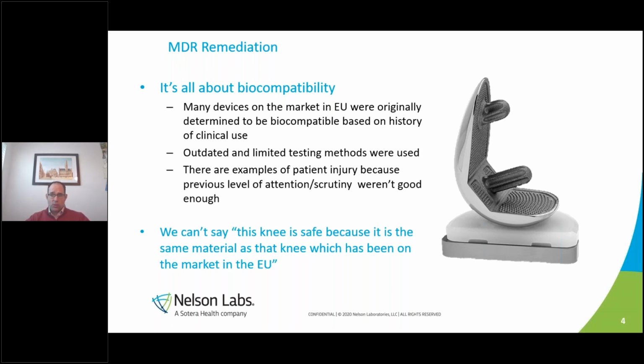But because there were some issues in the patient population, the ones that people point out most routinely are the breast implant issues that happened in Europe, and also the metal hip implants that happened everywhere. There's also oil residuals that happened on some hip implants, or knee implants, excuse me, that caused issues. But there were also other ones that the FDA, the notified bodies and the European Commission kept track of, and saw that they were having some lack of control. And so because of this, they implemented the new MDR, and they implemented the non-grandfathering clause, which means that now you can't say that this device is safe because it's made out of the same material that you've been using in the market forever. You can't say that anymore. So now we have to evaluate it based on a new device.